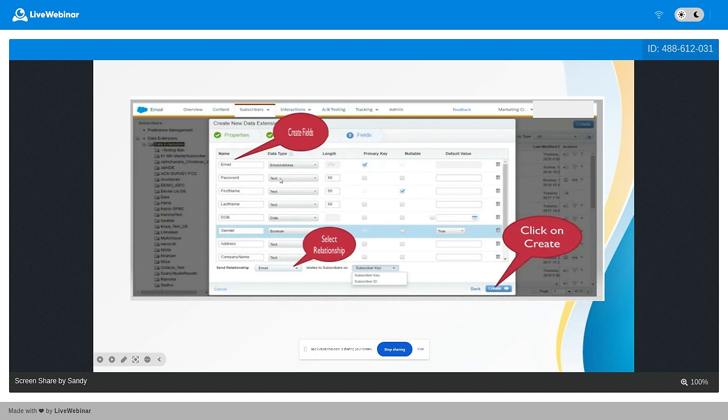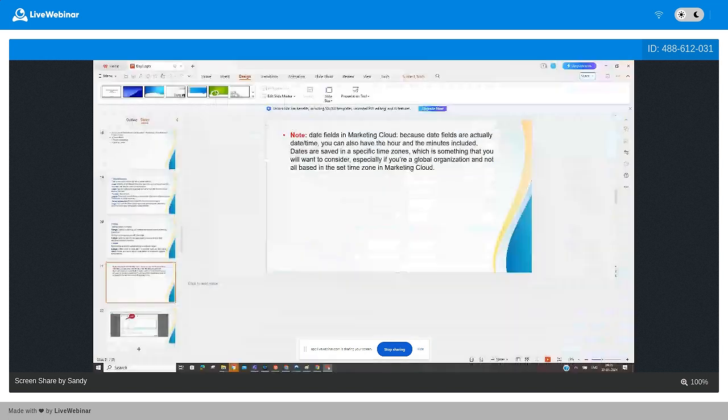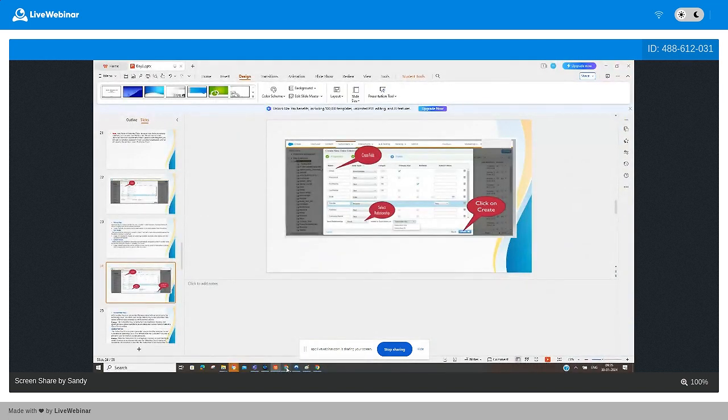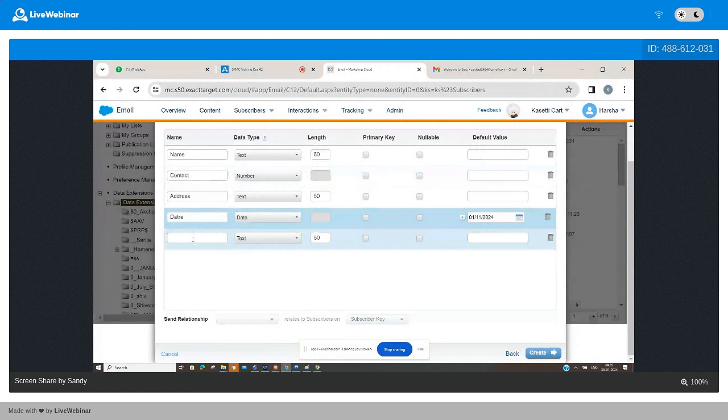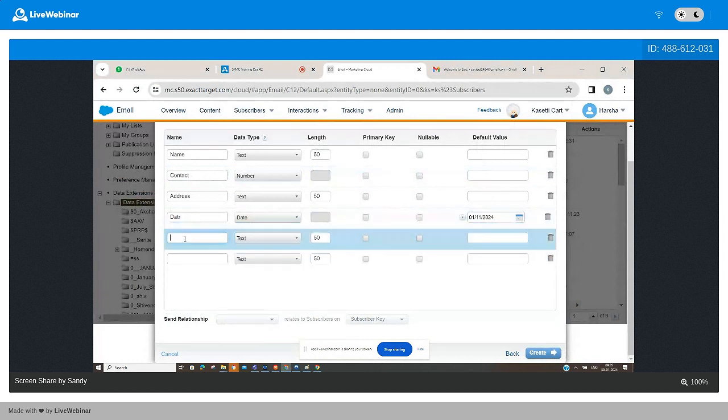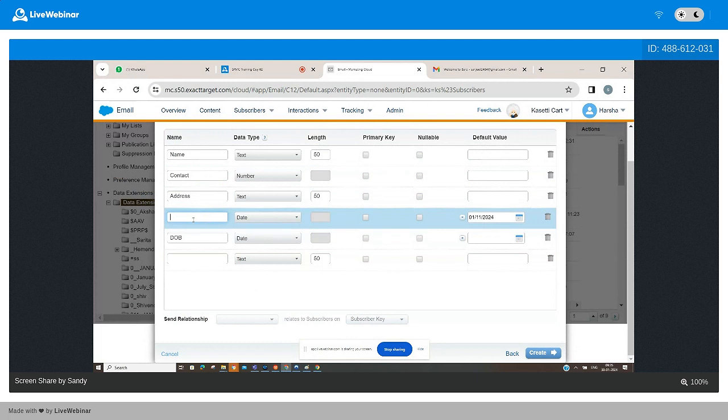Below, after selecting all these fields, first I move here. See, name, contact, date is there, dob is there. Dob is the date data type. Id I can select. Name is the text data type. Contact, whatever we are using, we can use.